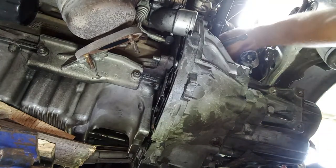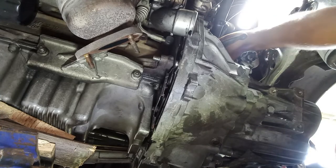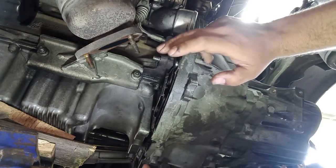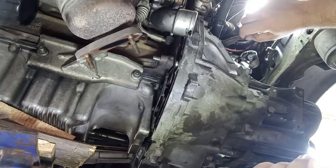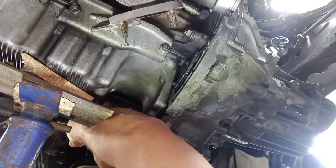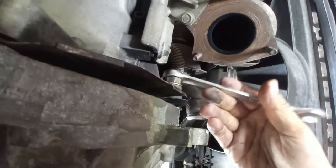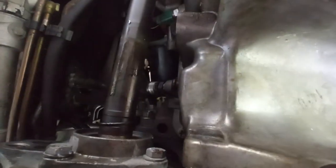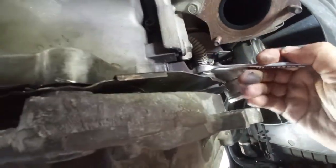In the meantime, see if the hose is correctly placed. It is, okay. And as soon as possible, I usually do when I have the two nuts over here already in place, let's take care here of the throwout bearing. So here it is, the nut. You want to turn it ever so slightly for this one, then the other one there near the starter. In that way you can start to understand if the gearbox is going in place gently without hurting the guides.